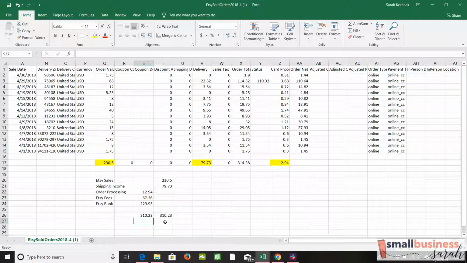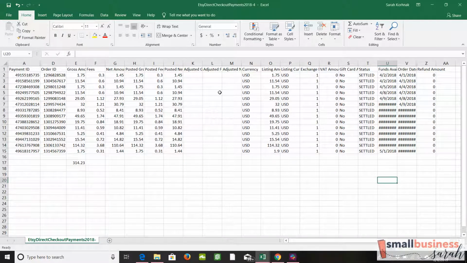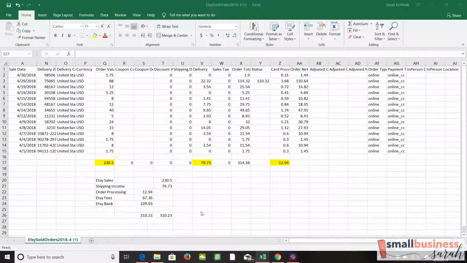Okay. So we go ahead, we post this entry, and when we compare QuickBooks to the Etsy ending bank balance, we're $4 off. So I started exploring and I ran the Etsy payment sales, which is called one thing in the CSV where you get the CSV file, but when it's run, it's called Etsy Direct Checkout. So over here, this gross amount is going to be our order amount plus our shipping plus any sales tax less discounts. So let me hop back over here, $314.23.